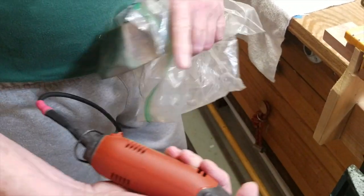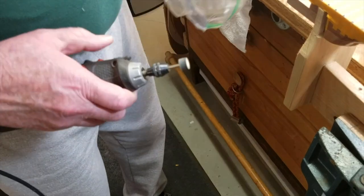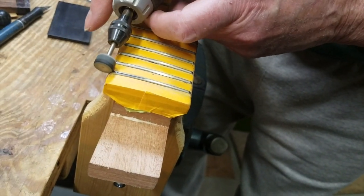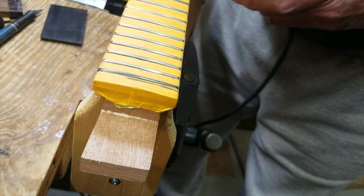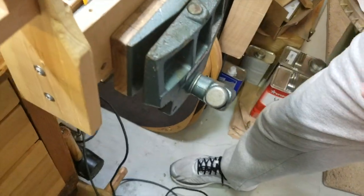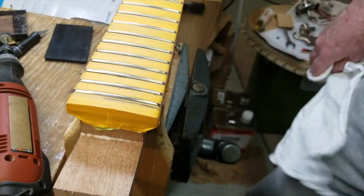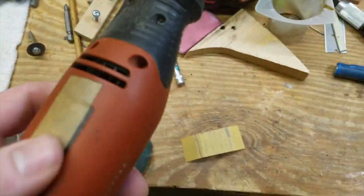So when you put the compound on here, slow this down all the way to 1, and just about that much. Okay. And then watch it on the other side. This is another thing where you have to do each side of the fret separately. And get that down there a little bit. I think this is the right thing. Let me get a paper towel here. See, it polishes it up pretty nice. But you'll want to hit this other side a little bit. Okay. So, cool. That's about all you need. Just a good old Dremel. You'll probably need to put compound on there once every 2 or 3 frets.